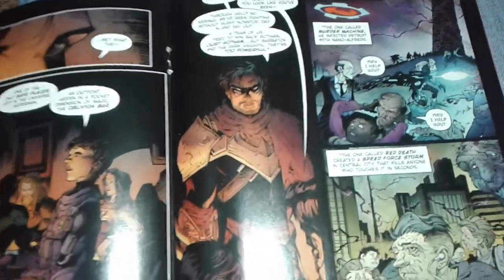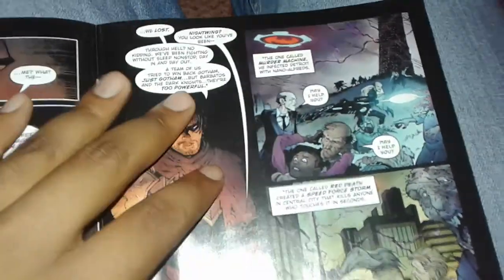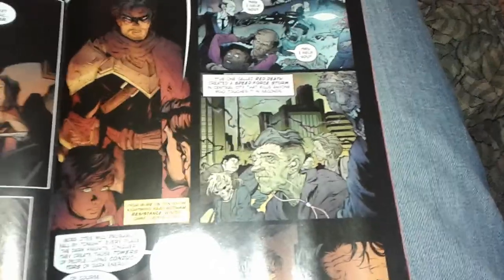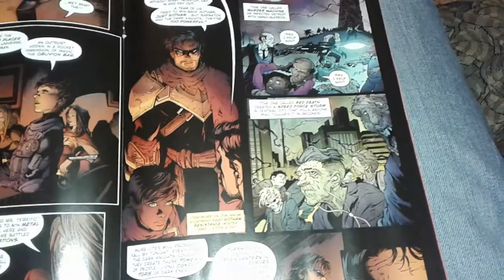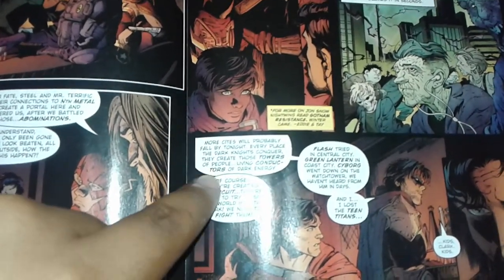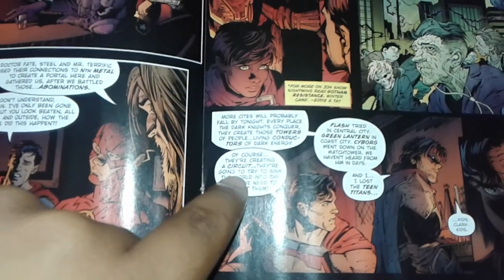Exactly the point. The Murder Machine is in Detroit, and his Alfreds have taken over, and the Red Death has come in and put out his Speed Force storm, which ages everybody to death. So basically, this is like war, and they've all lost. Their forces have been depleted. Like you say, more cities will fall by tonight. Every place the Dark Knights conquer, they create those towers of people, living conductors of dark energy. And then he's like, of course, they're creating a circuit.